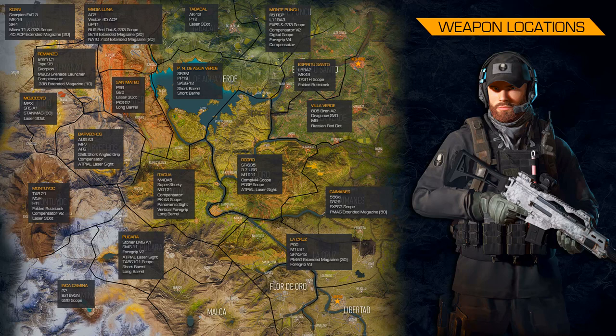To the right of Inca Camina lies Malca. Here you can find the MK249 light machine gun, P227 sidearm, Micro T1 scope for the assault rifles, submachine guns and light machine guns, and the ATPIAL laser sight for the light machine guns.